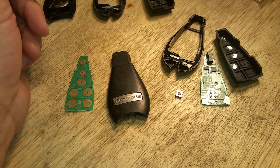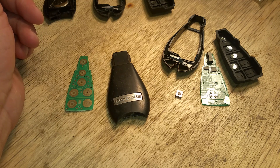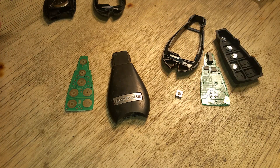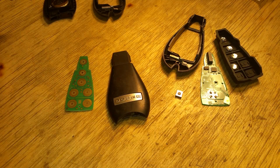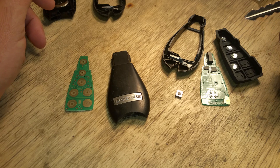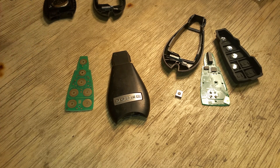So I fixed my key fobs for 37 bucks rather than paying Dodge $600 for a set of keys. As a side note — when your unlock button fails to work, the only way to get into your car is to take the mechanical key out and unlock the door. When you pull the door handle, the alarm goes off. Bottom line: if the doors are locked, the alarm is on — they're not separate circuits. As soon as you hit the lock button and shut the door, the alarm goes on, which is a good thing except when this key fob fails, it reminds you every time you want to drive your truck that you need to run down to Dodge and give them $600. Anyway, thank you all for watching, have a good day.